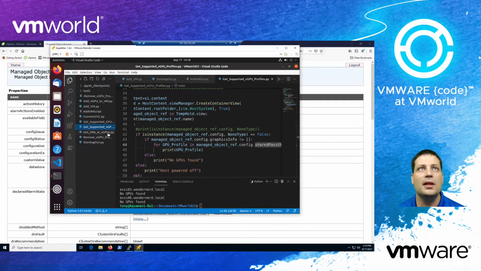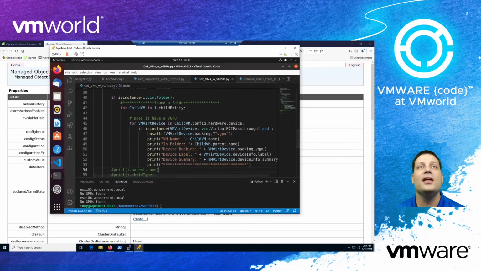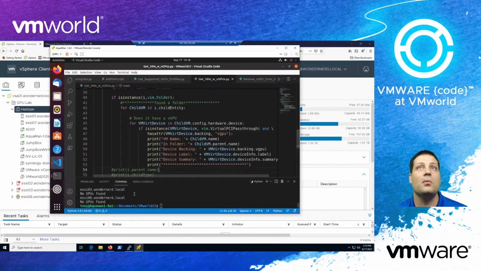Now, let's find out what VMs in my environment I have that have GPUs in them. And just to give you a sneak peek, here you can see about 6 of them. And the only one that has a GPU in it is that VMworld 2021. The rest of them are underneath these machines that are in maintenance mode and everything. So we're going to see how many I have.